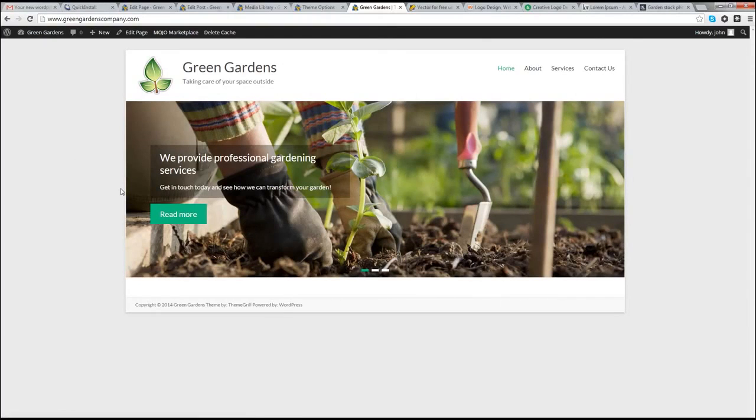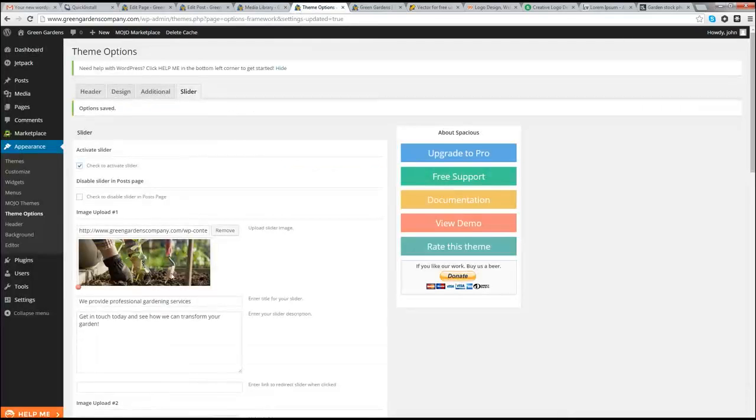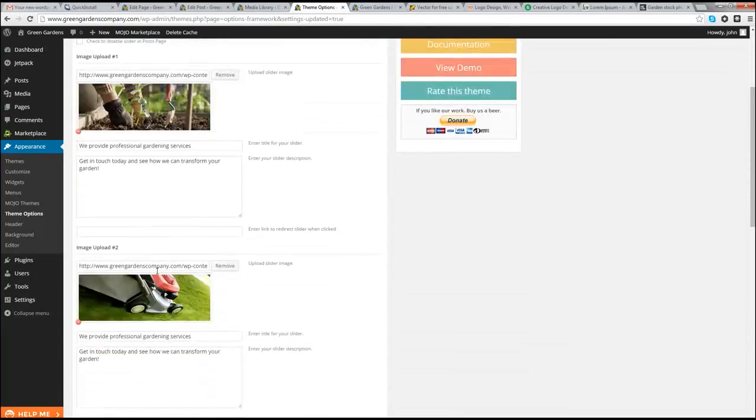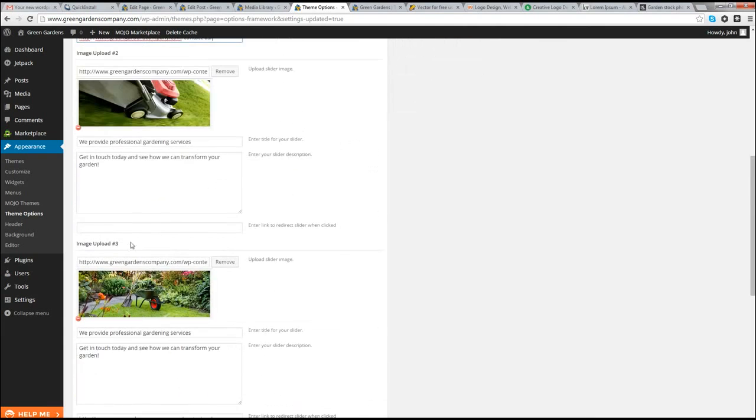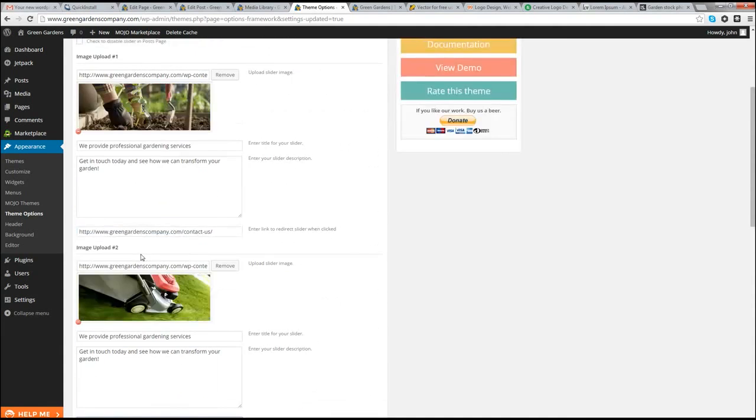That doesn't seem to be working for some reason. Let me just try refreshing the page again and clearing out my cache, because it could be related to that. Definitely doesn't seem to be related to that, which is odd. Just going to quickly go through here again. I'm being a muppet. I'm only doing it on one slide, I need to be doing it on all of them. There we go. Problem solved.